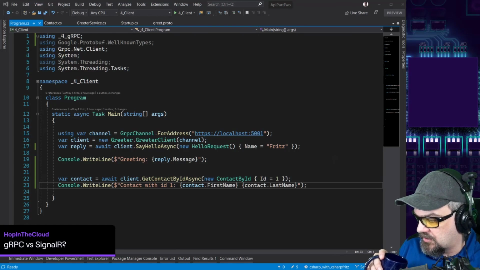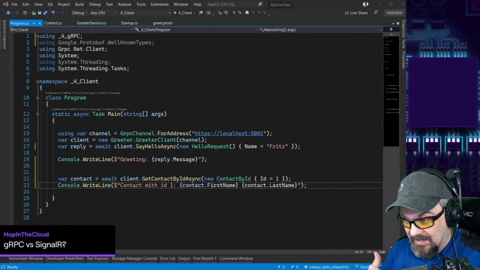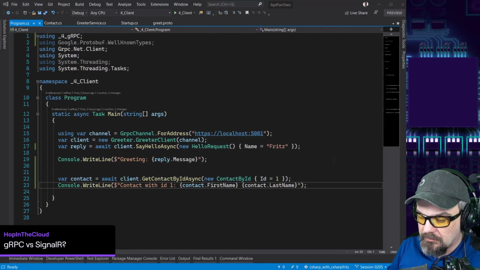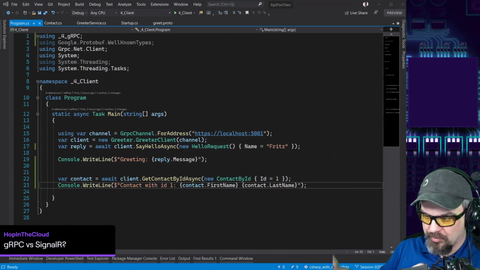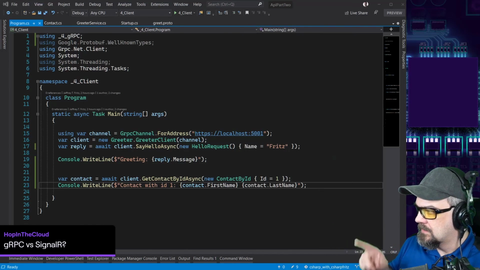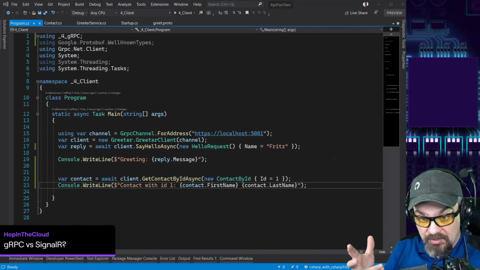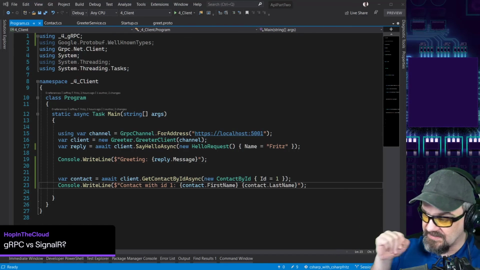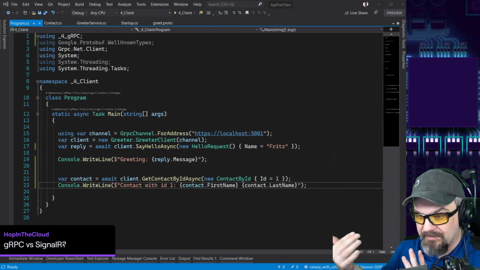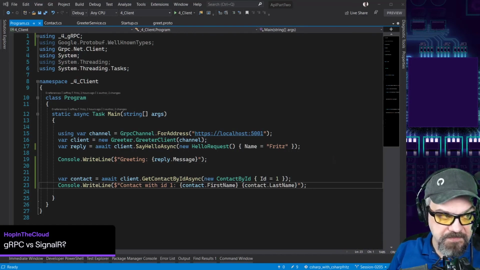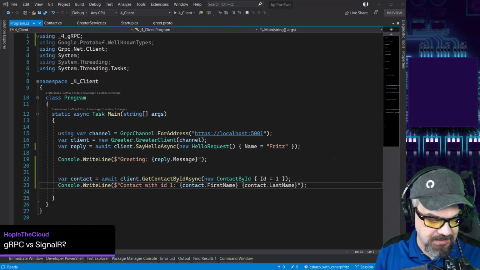GraphQL subscriptions can run over SignalR, gRPC. Okay, so you're about three steps down on this. SignalR is this live connection, whereas gRPC streaming will do a little bit of this, but that's functioning over HTTP. It's keeping a longer connection open for the stream to send messages back and forth. But gRPC really is, I'm making a request and I'm receiving a response, or multiple responses, or I'm opening a request and sending multiple requests and receiving one response. And there are ways to configure and interact with streaming messages back and forth using gRPC. But it's a little bit further down, not something I wanted to get into, and I'll leave it as an exercise for you to investigate further.